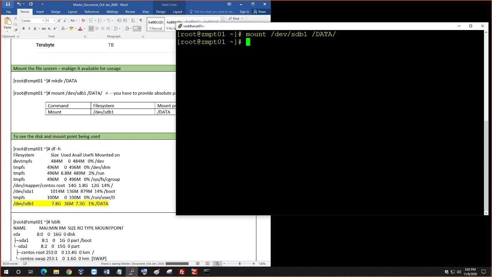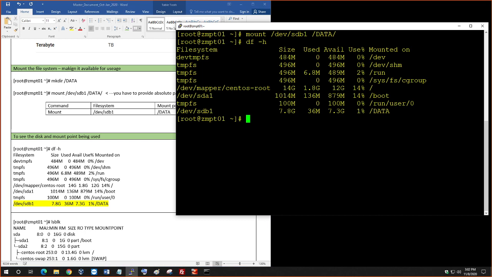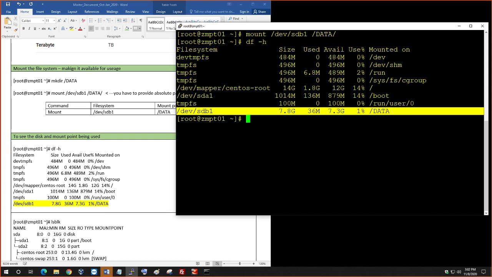Okay, so I mounted this with df -h. What happened here is the file system is mounted here, but this is temporary.